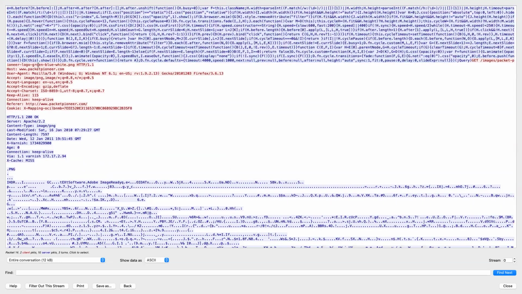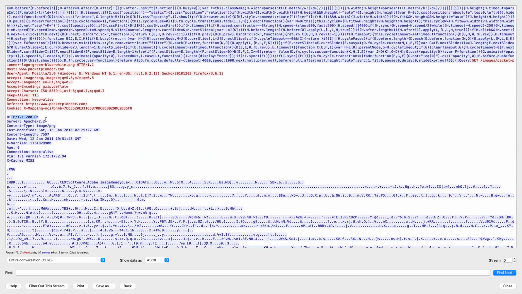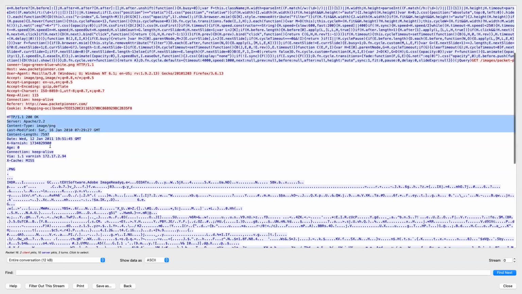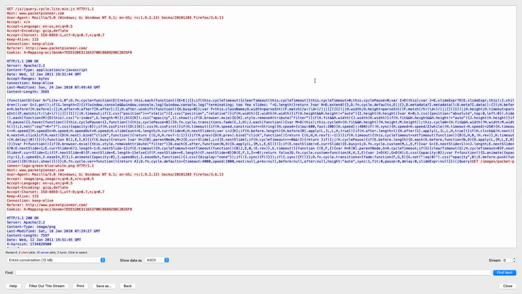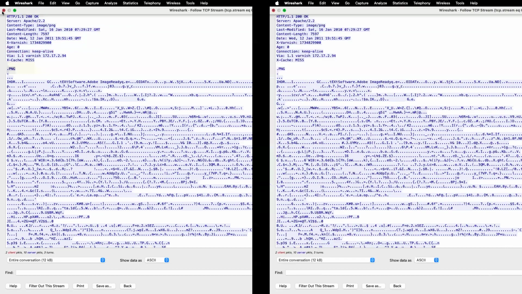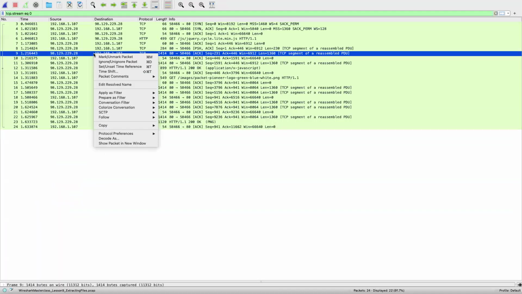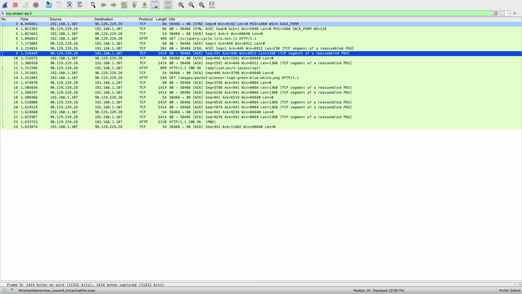Then the client sends another GET message, starting from this point onwards, which is for the image. And then you can see the OK response from the server. And then this whole data right here represents the .png file, or the image file. So you can either just copy paste this data, store it in the form of a PNG file and extract it. There is another way to extract the objects as well. So you can just select, or let me show you.